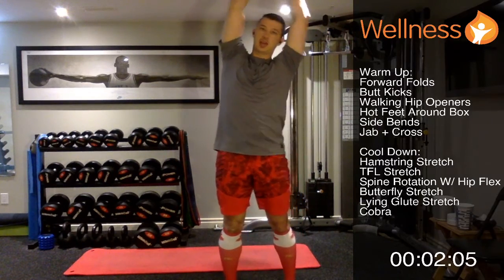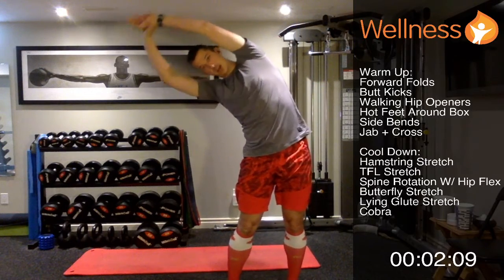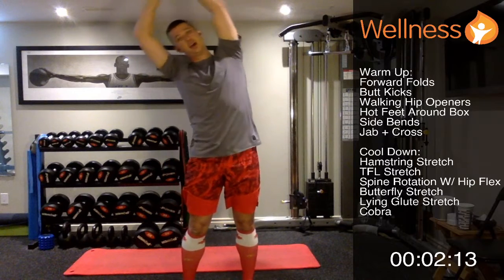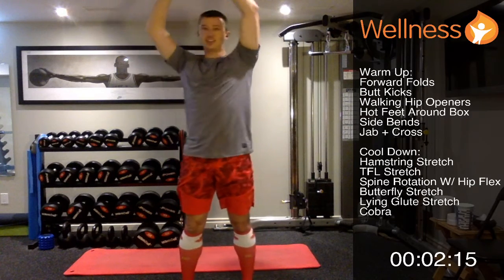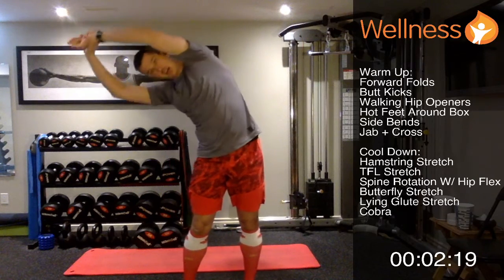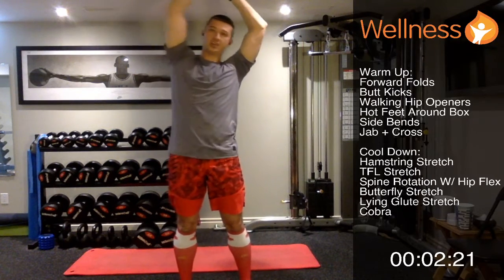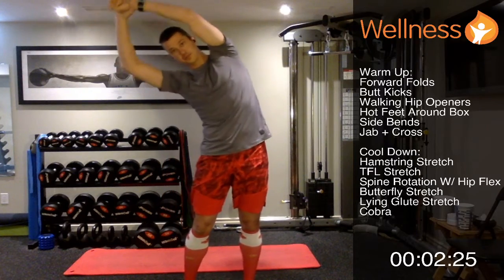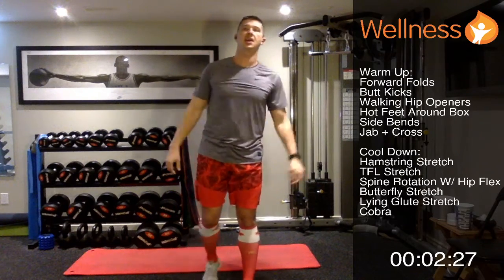So just take your hand, go to the one side, arms overhead, go to the other. So we're just going back and forth like that. A little gentle bounce on each side just to elongate the stretch a little bit. Just trying to loosen up our lats and our obliques a little bit. Good. And last one, again, just getting our heart rates going.